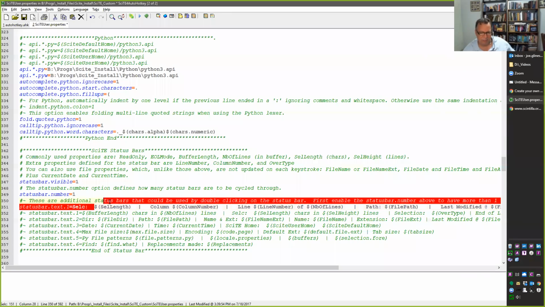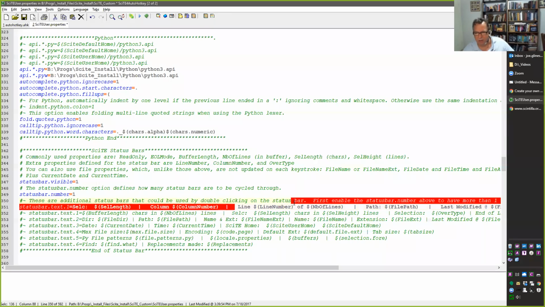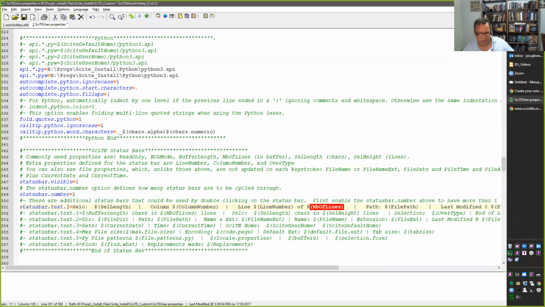But this selection length, this pound selection length, and here I have the word SELC to remind me that's selection, and then this is the Site variable that basically says go get the length of the code you have selected. So I can look here and say that's 12 characters. And then also what column I'm in, the column number. I'm starting, if I remember right, it's the starting position. Oh no, it lists the ending position of what you have highlighted. So that's what that 65 is. Then the line number, so line number of number of lines. So that's how I built this part.